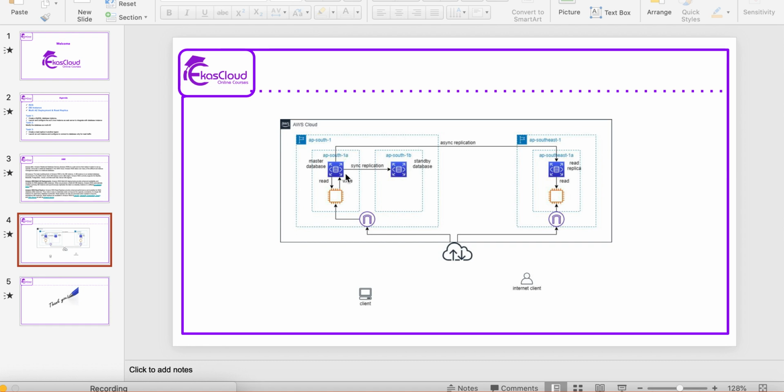And for the read replica exercise, I have an EC2 instance running in Frankfurt. I'll do a read replica of the master database, and the destination will be Frankfurt. Then we can verify that read replica by accessing it from the Frankfurt EC2 instance. I will try to do some writes to the read replica instance. Obviously we won't be able to, because it's read only. This is the architecture design. Now let's go to the console.